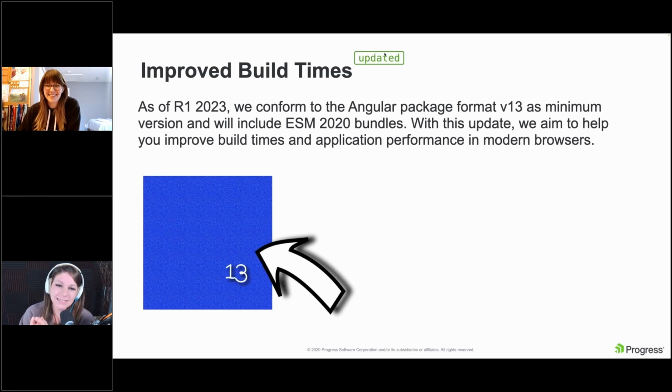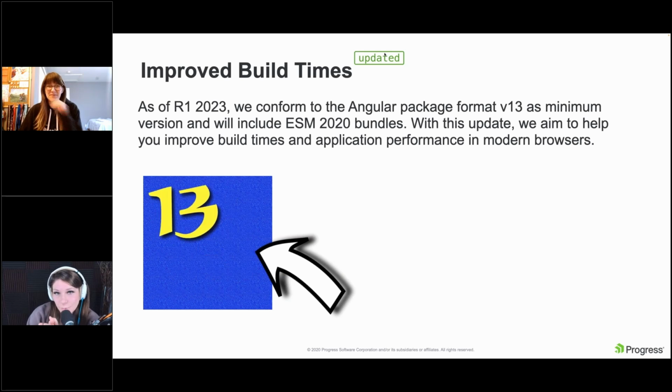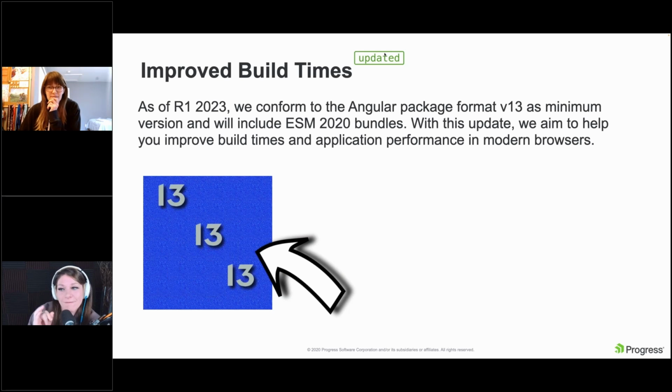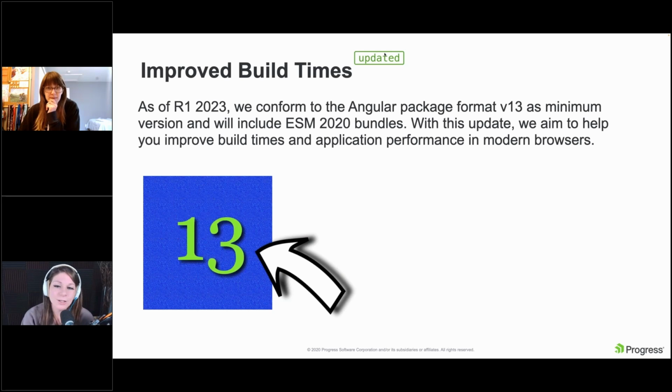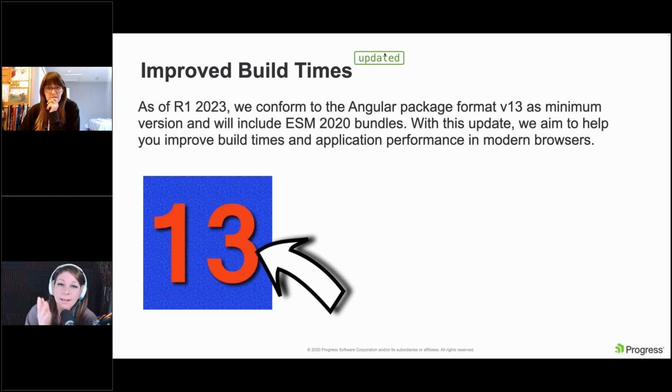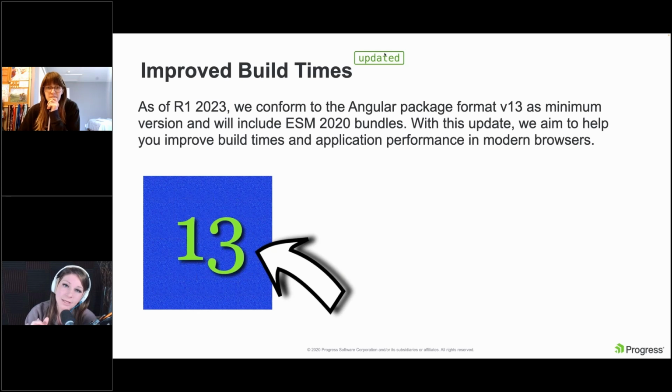Improved build times. So this may or may not be a... I don't know. I'm just going to let you all decide. As of this release, we conform to Angular package format v13. You're going to need v13, which includes ESM 2020 bundles. With this update, we are improving build times and application performance for modern browsers in Angular.